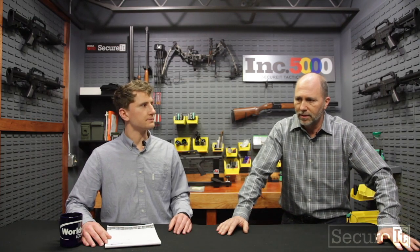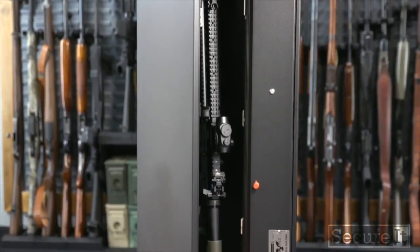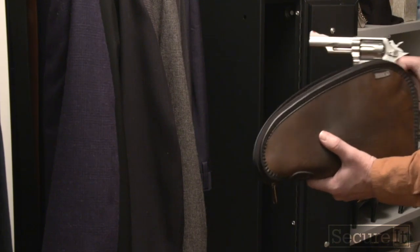Really, the whole concept is you don't want to put all your eggs in one basket. Spread it around because you're not going to spend all your time in one room — you want a firearm accessible wherever you are in your house. And if you lock them up in multiple locations, a thief who comes in isn't going to look around; they're usually in and out in 10 minutes or less. This year at SHOT Show was the first year people were coming up to us giving us their ideas and interpretations of our talking points — it was really refreshing to see we're making a difference.